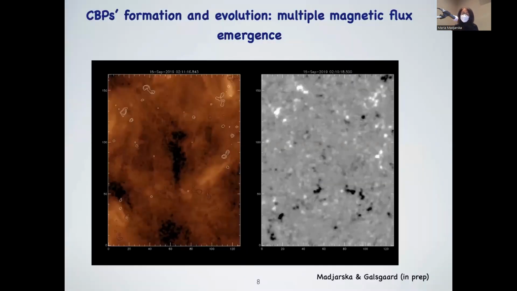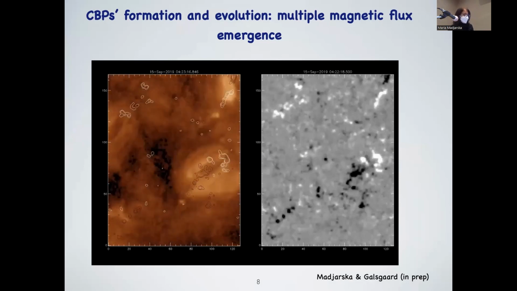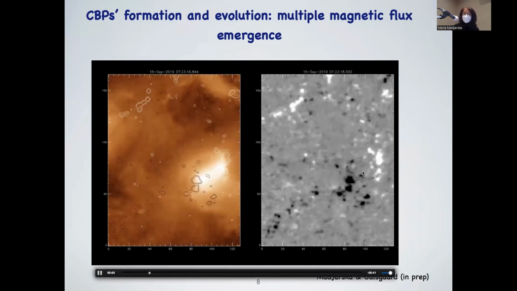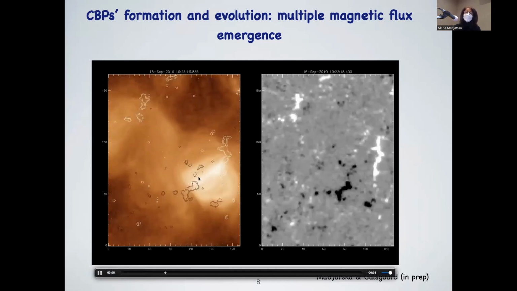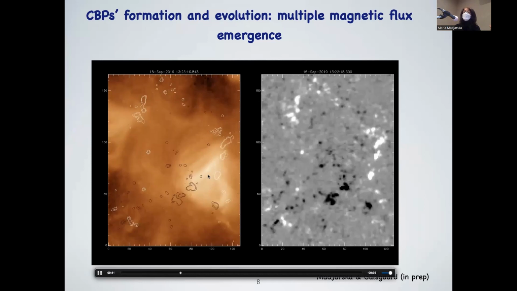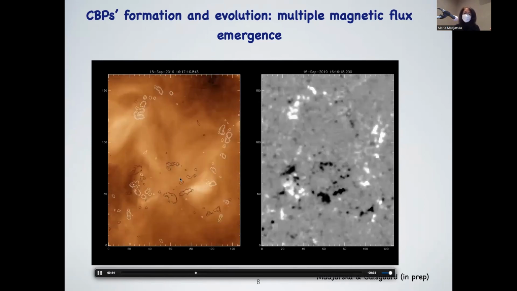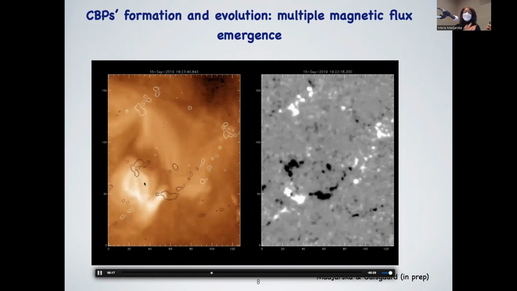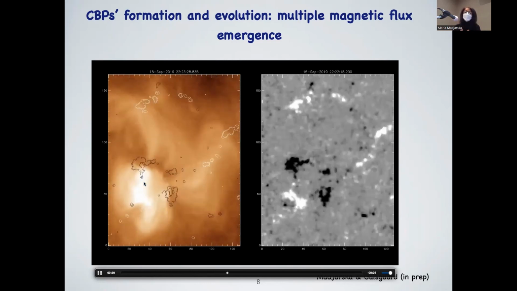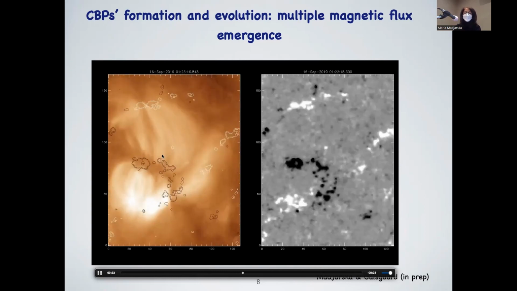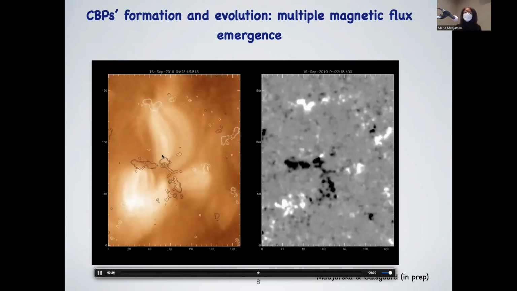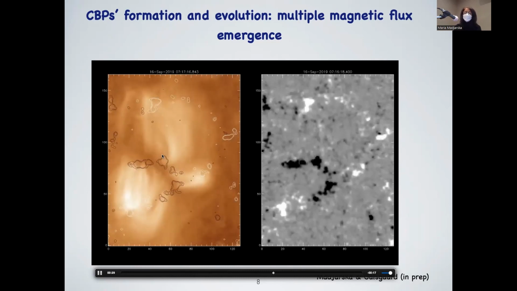Here I will show you one very exciting movie. On the right side, you see a magnetogram. On the left side, an image taken with the AIA, the Atmospheric Imaging Assembly, and it samples plasma at 1 million degrees. In this movie, on the right side, you see magnetic flux emerging from the convection zone. On the left side, you see the bipolar region and bright emission from small-scale loops. It gets more exciting, just wait, and another region comes close to it. This is a movie covering 48 hours of observations with a cadence of six minutes. So this happens continuously on the sun, in all regions of the sun, outside active regions.